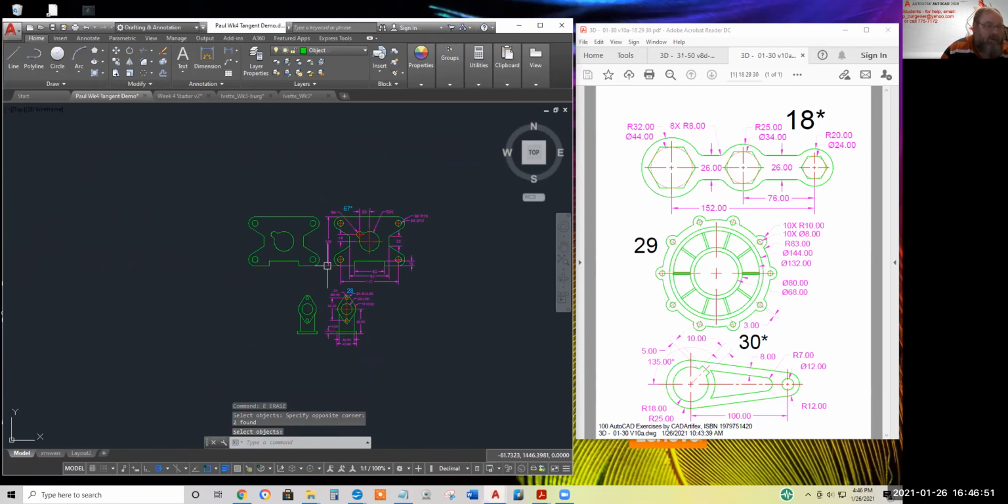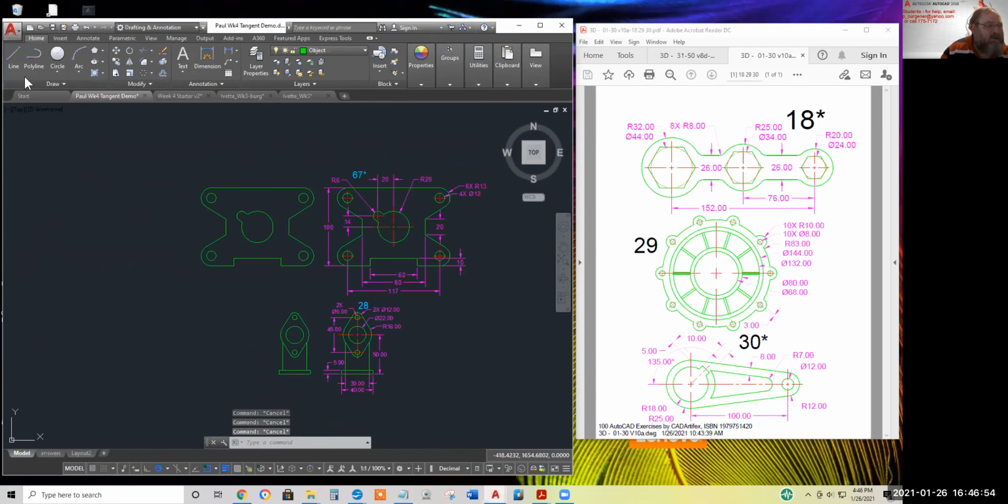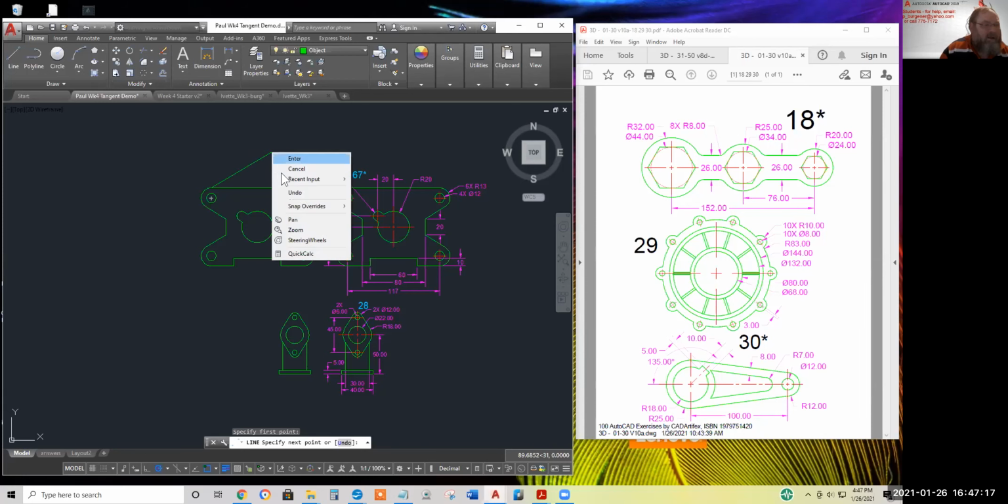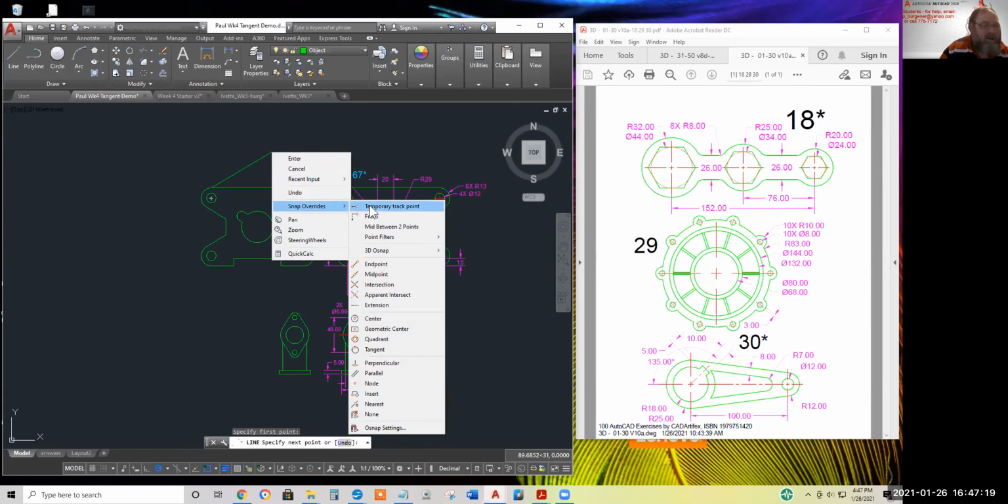Another way that came along recently, I keep forgetting to tell students about it, is to simply shift, right-click. Oh, I got that right-click timer on. Might be that way. We'll start at a line and then right-click. Here's snap overrides. I can go to perpendicular, parallel, tangent, quadrant.